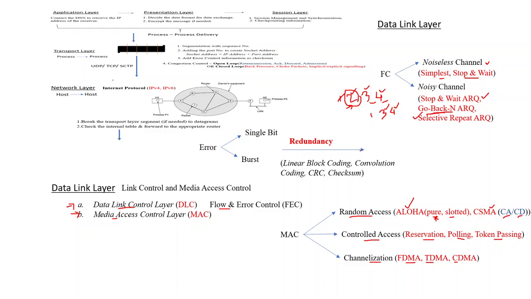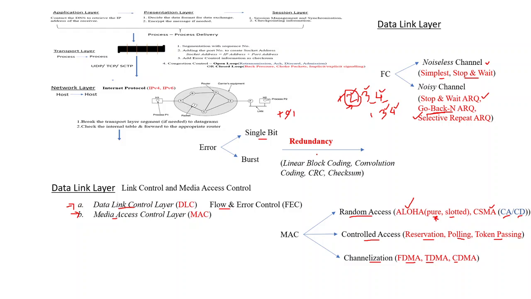Now in case of error, there can be two kinds of error. It can be a single bit error, where say a 1 has been changed to 0 or a 0 has been changed to 1. And there can be burst error, that is, more than 1 bit has been inverted. So to deal with that problem, we use some bits known as redundancy bits. Redundancy bits carry some information about the data that has been sent. So we have the parity bits.